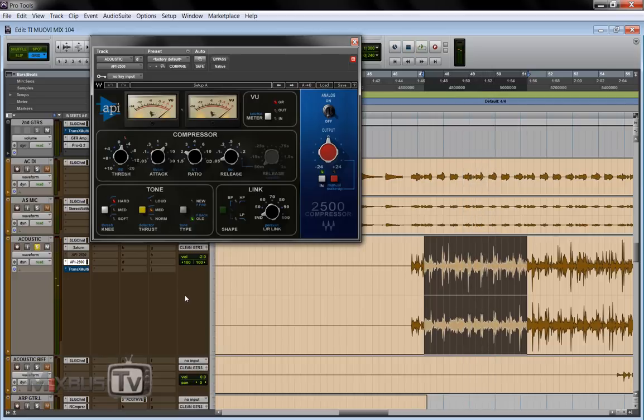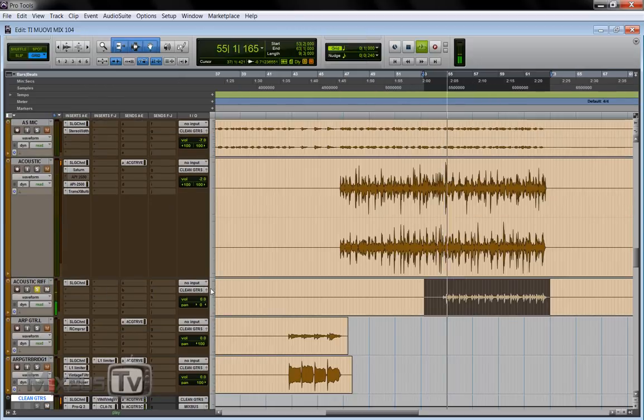One thing to notice, this guitar is stereo, obviously, and I kept the L and R independent, so the two channels are not linked, and that keeps the stereo image very wide, even when compressing, even enhancing it a little bit.